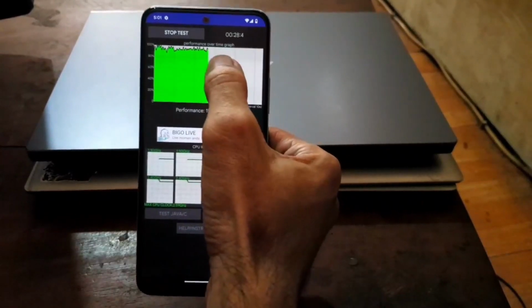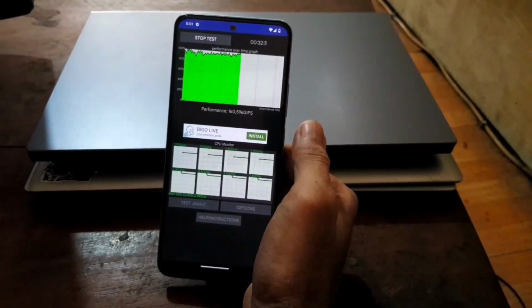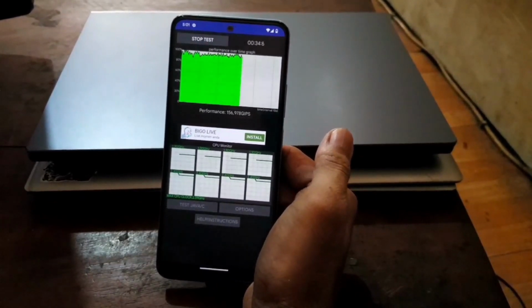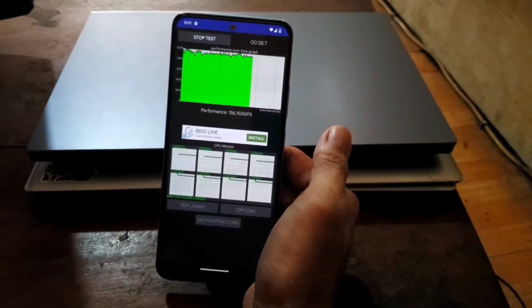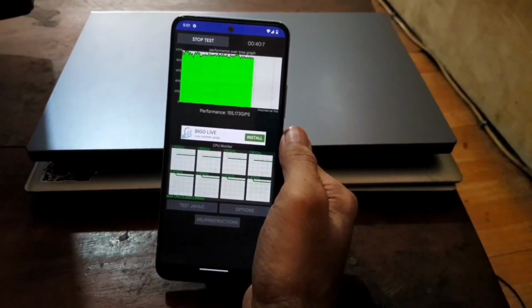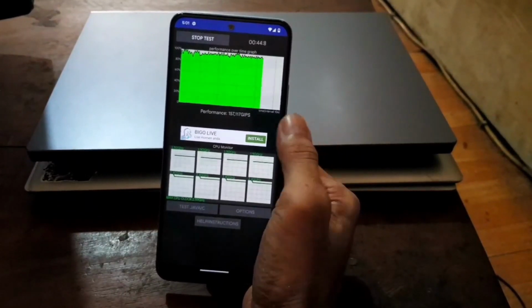It's right here. It's quite stable. Very nice. The only bug that I noticed from this ROM is offline charging. Okay, so it means while you turn off your phone, you cannot see the percentage.